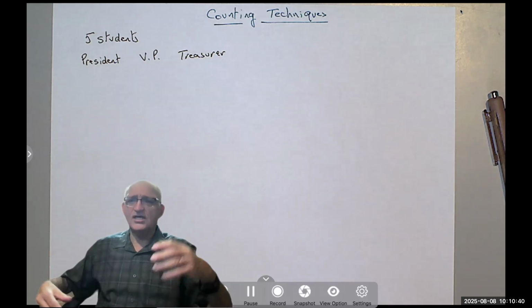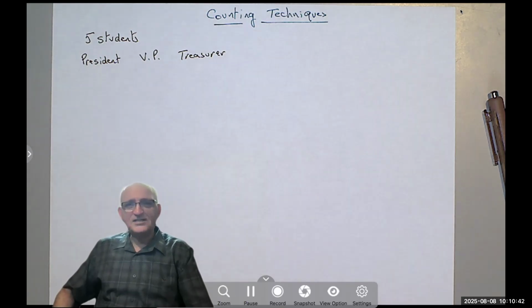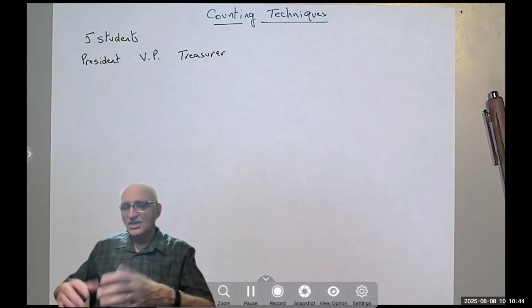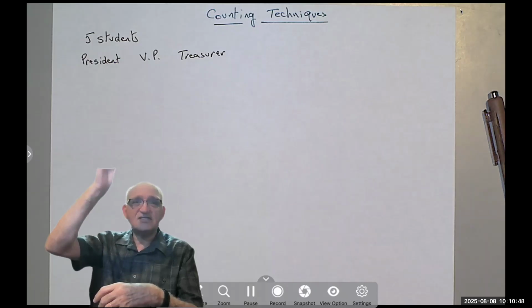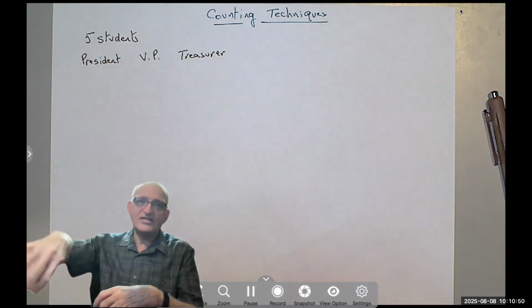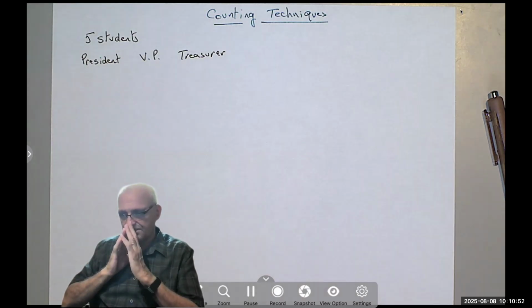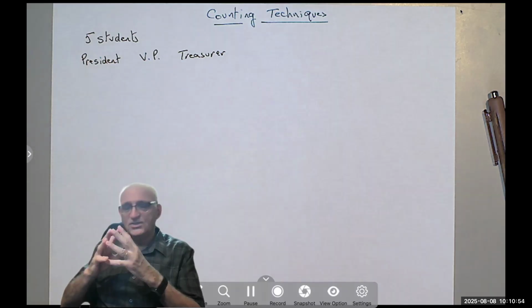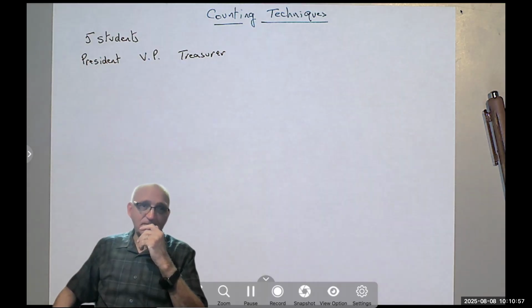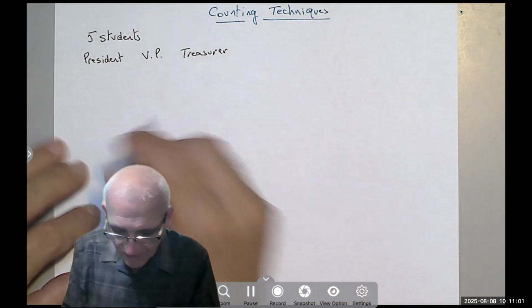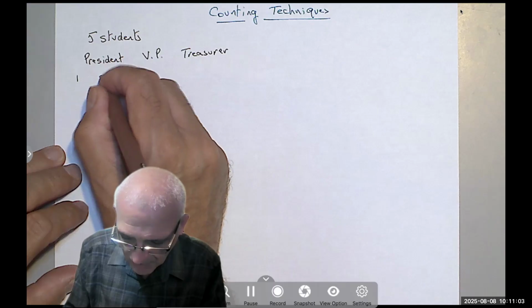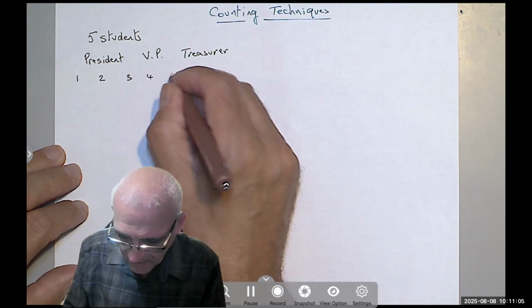So they are not running and making statements or whatever. No, we are going to have 5 names in a ball, and we would select one at random. The first one selected would be president, the second would be vice president, and the third would be treasurer. Okay, so we need to know how many possibilities. I'm going to use P, V, T for these students: 1, 2, 3, 4, and 5.